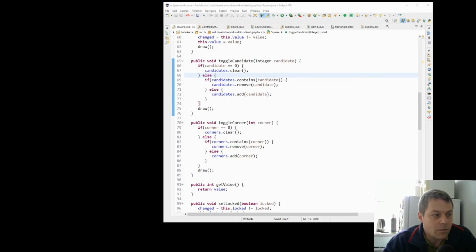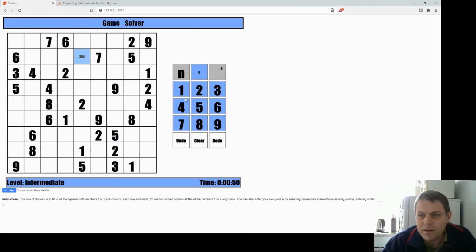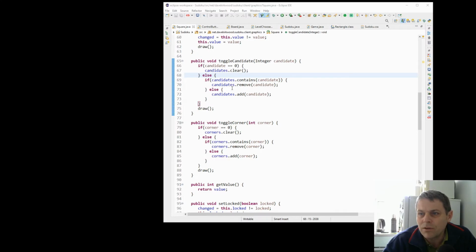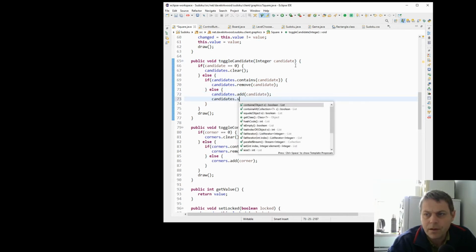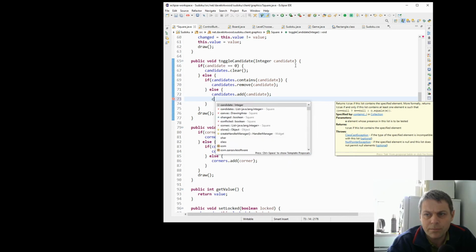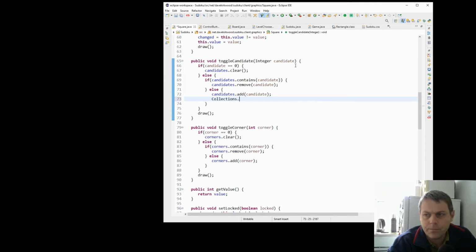Another thing I want to do is if we put numbers in here, they're going on the end, but I'd like to keep them in order. So when we add anything to these candidate lists, I'm just going to sort them. Collection sort candidates.